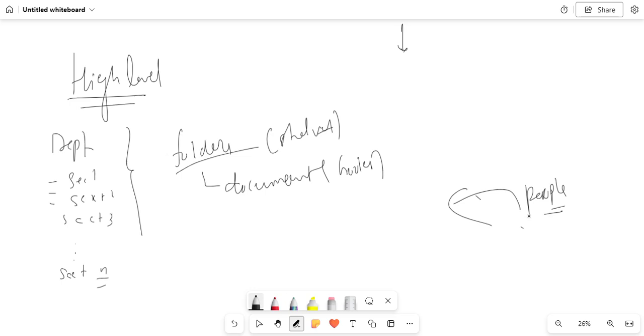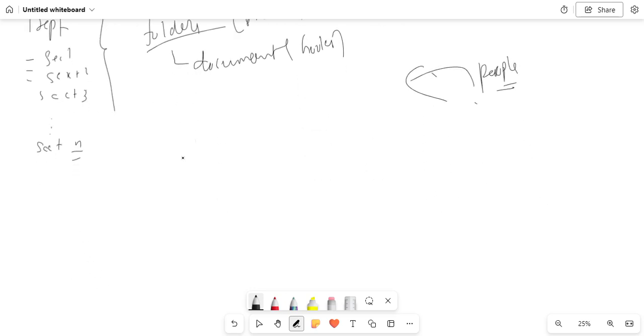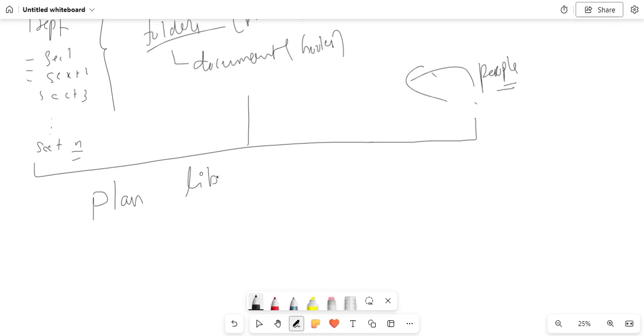So when we are creating this, understand one thing, folks. How will you create such a system, how will you design this particular system? What will be your thought process? First of all, I will give you time for planning the library. How will you plan this particular library? First of all, no idea. So let's think about it.